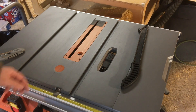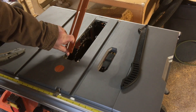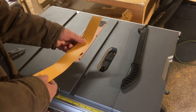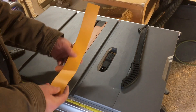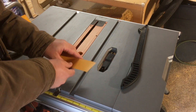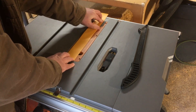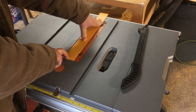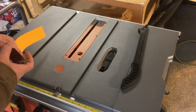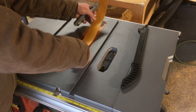One thing I hate doing is taking the time to make zero clearance inserts. This one has a pretty thin plate, about a little less than an eighth of an inch, with really cool adjustable screws. I could definitely make my own, but Fast Cap makes a really cool product called zero clearance tape. It's basically a 1/32nd-inch thick PVC tape that you just stick down on your throat plate and cut open to give you a zero clearance insert. Since this has adjustable screws, I can lower it down if the 1/32nd of an inch causes any problems.